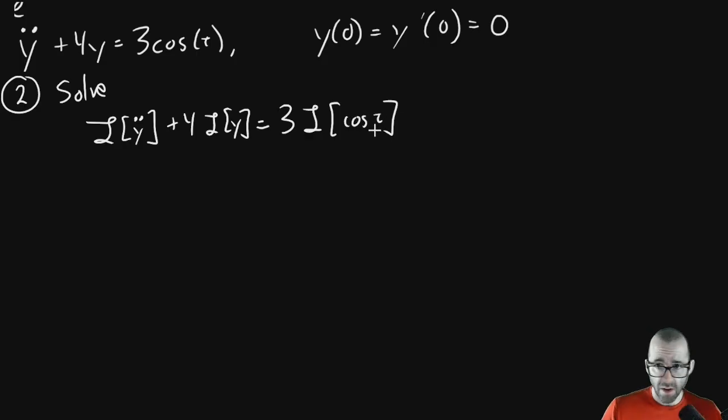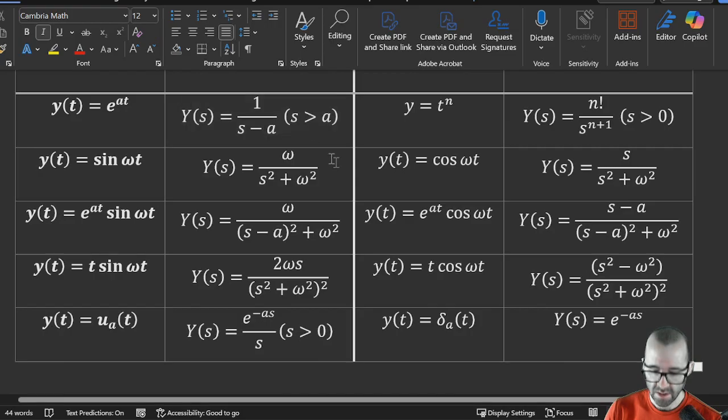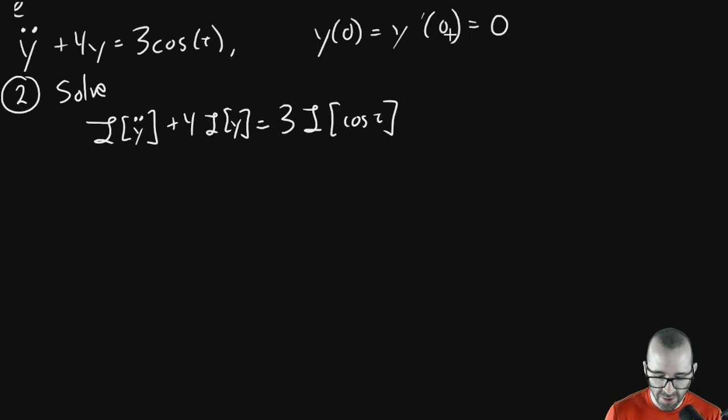Now we can work with all of this. So you have the tools already. This is a warm-up problem. Pause the video right now. Use your formula sheet to evaluate all of these Laplace transforms, and then undo the Laplace transform to get your solution. And remember, we will have to use these initial conditions.